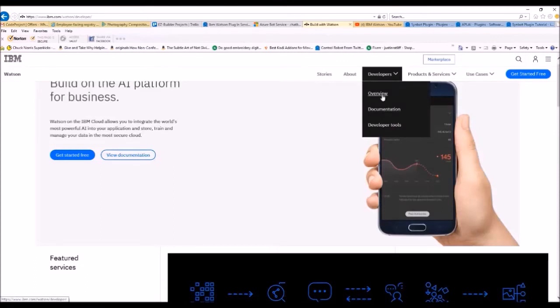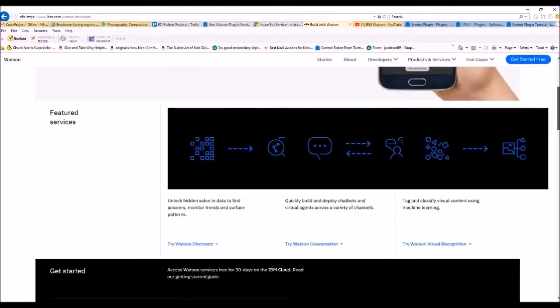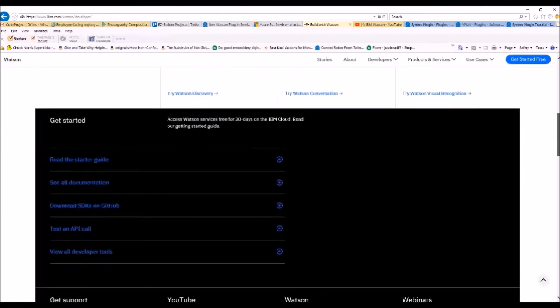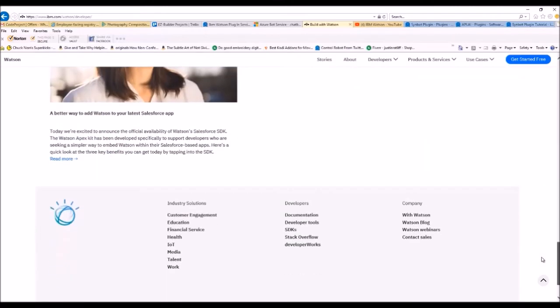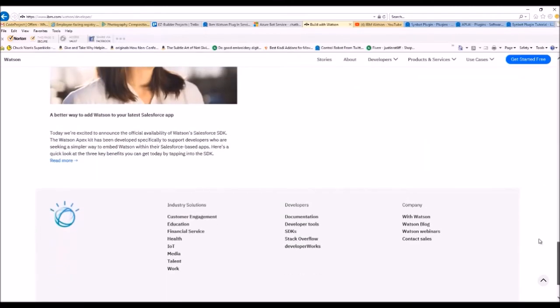At least that's my best understanding of it. But once you get into their software, from what I've seen, it did look like it was fairly similar to the Dialogflow.